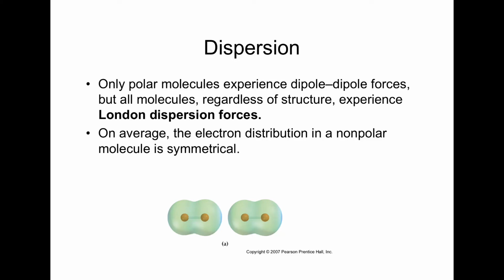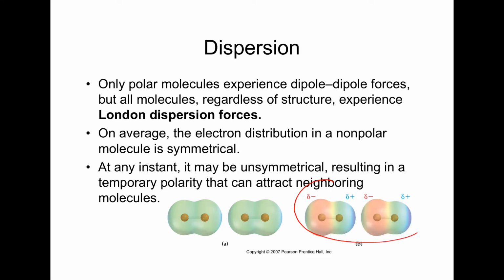But one thing that we have to remind ourselves about that might be kind of hard to imagine is that when we talk about electrons, if there are electrons in here, they are moving totally randomly, and it's not like they're paying attention to each other to try and get away from each other as much as possible, but they are moving totally randomly. And what happens is that once in a while, more electrons happen to be on one side of the molecule than the other.